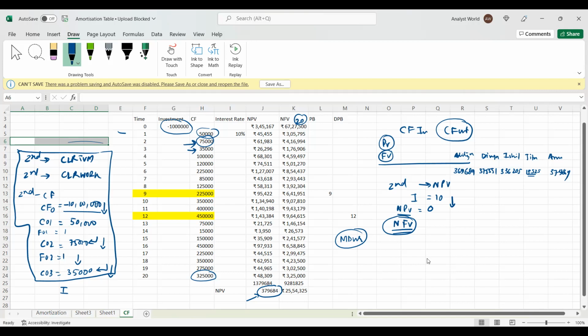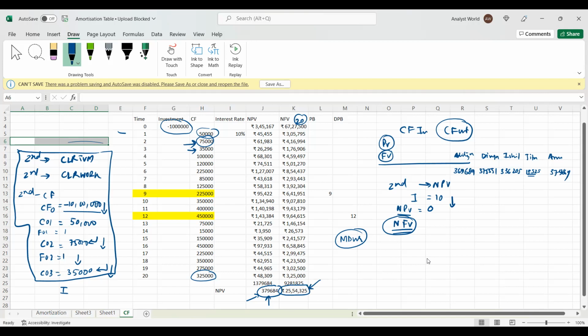Okay. So the rest of you, are you able to see whether you have made any mistake? Yes, sir, I got it. The last entry was wrong. Yeah, Ishtiaq, is the value coming to be 379,684? Yeah, exactly same, sir. So now what I want you to do is press the down key, because I believe you have a pro version. Yes, sir. What is it showing on your screen? NFV. I want you to press the CPT button. How much are you getting? 2554,325. Is it the same value? Yeah, same value, sir.